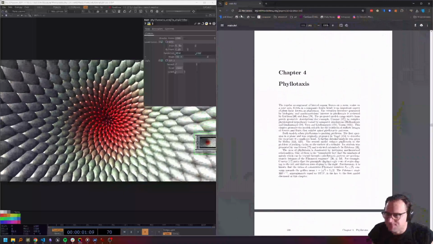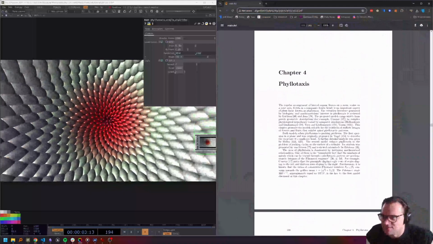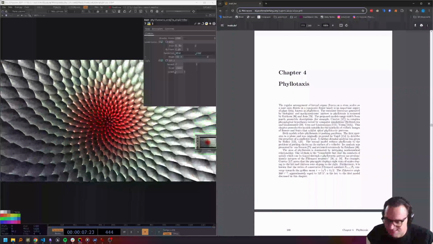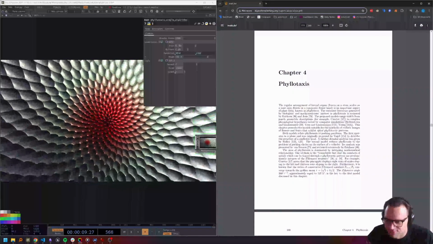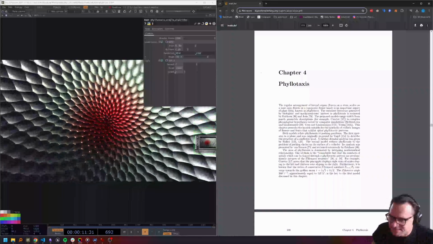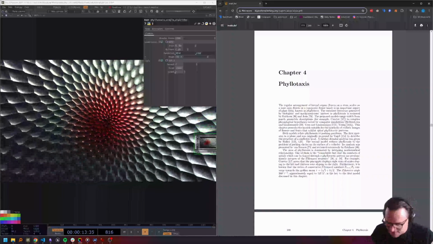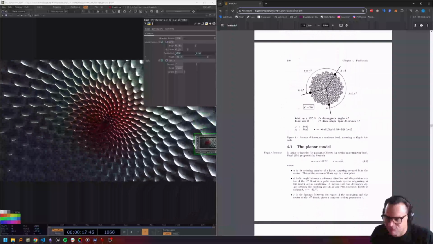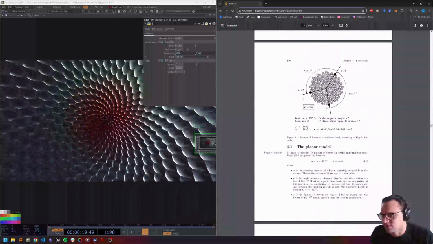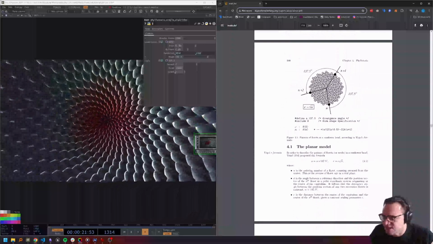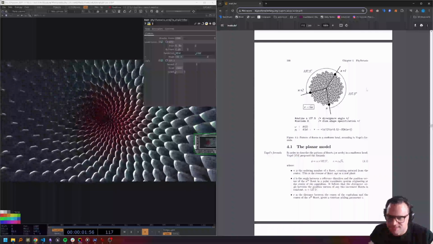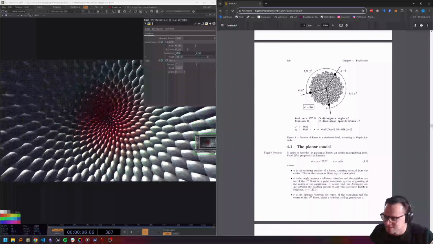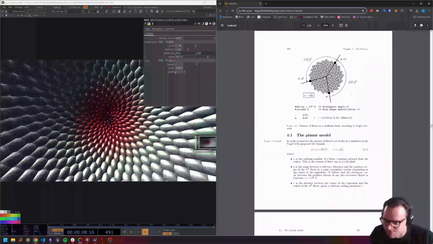So this is The Algorithmic Beauty of Plants. It's the name of the book. It's very interesting. Highly recommend to skim at some point if you are feeling bored and motivated. This is where the core of the algorithm comes from. And there's a lot going on. It doesn't really matter that much for our implementation here. We're going to be implementing this just on a 2D plane. There are some extensions that we can potentially investigate in a further tutorial, but this is the simple use case, and so we're going to start here.